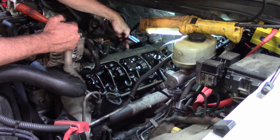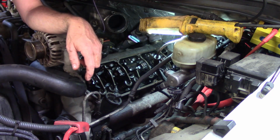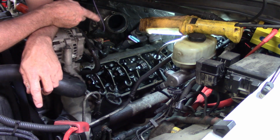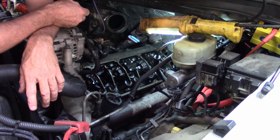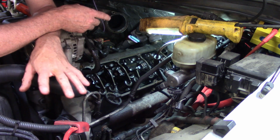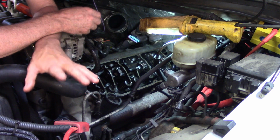This will allow a lot of the oil that is in the top of the head in this oil passage to drain out. If you pull the injectors out without removing those plugs, you're going to flood your cylinders with oil, and you can do rod damage or piston damage when you try and start the truck up because they'll hydraulic on that oil. You'll need to try and vacuum it out if that happens, but it's best practice to remove those 2 little plugs and let the oil drain before you pull the injectors to eliminate the amount of oil you get down inside.